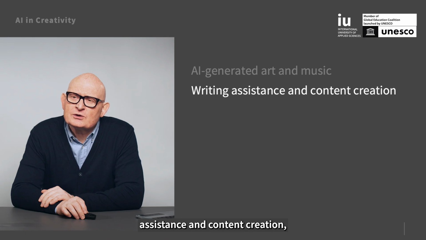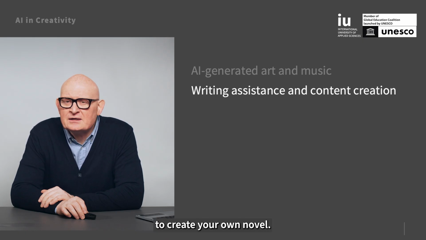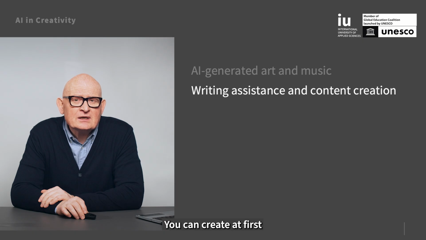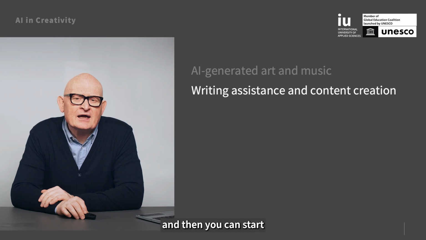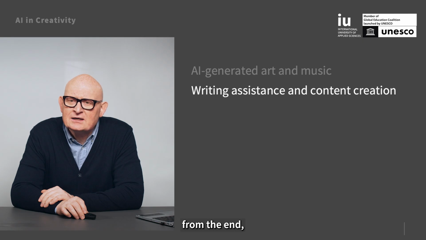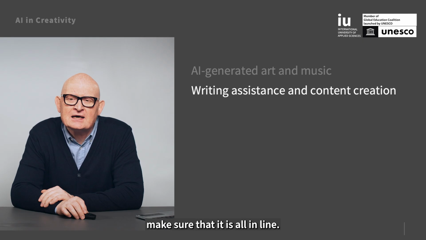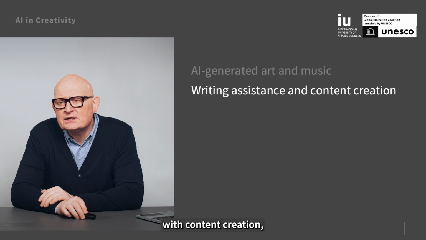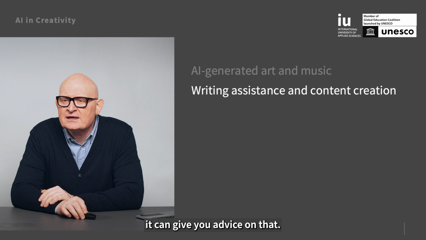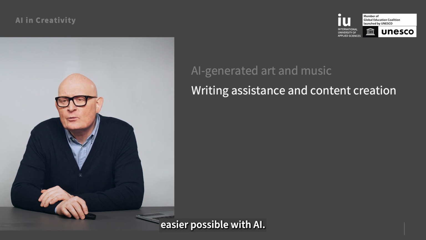Regarding writing assistance and content creation, you can use it to create your own novel. You can create at first a storyline, and then you can start from the end, go back to the beginning, make sure that it is all in line. And then if you need help with content creation, it can give you advice on that. And all those things are much easier possible with AI.